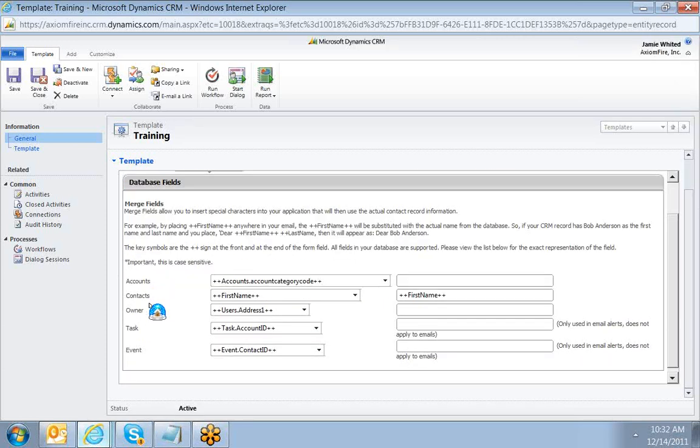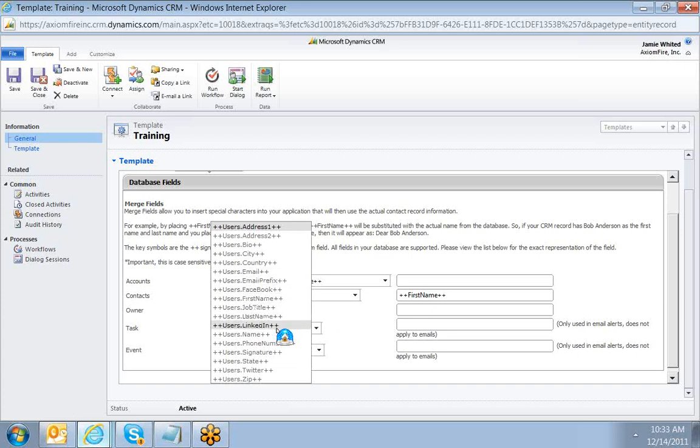So here you have accounts. Here you have contacts, and we use contacts as more of a generic term, so lead fields would also be under this drop-down as well. We have owner, which allows you to dynamically change who it's coming from, or maybe a signature. Let's say you wanted to say thank you, and then have it dynamically populate with the owner of the record's information. Well, if Susie receives it, then it would say, thank you, Jamie Whited, VP Client Services. If Bob receives it and Michael's the owner, it would say, thank you, Michael Norris, Client Services. So again, these are just tags that you're able to utilize.